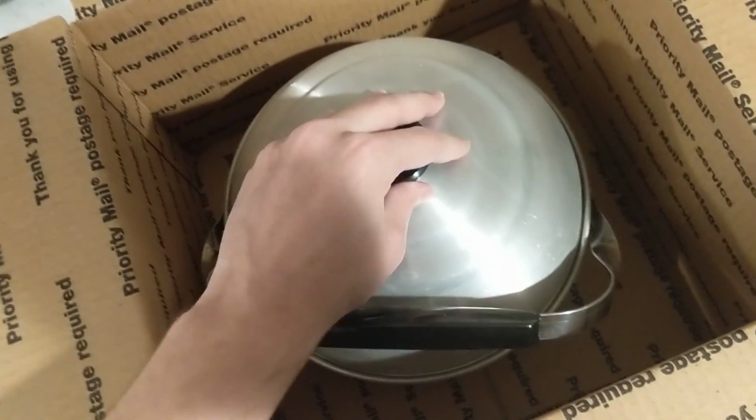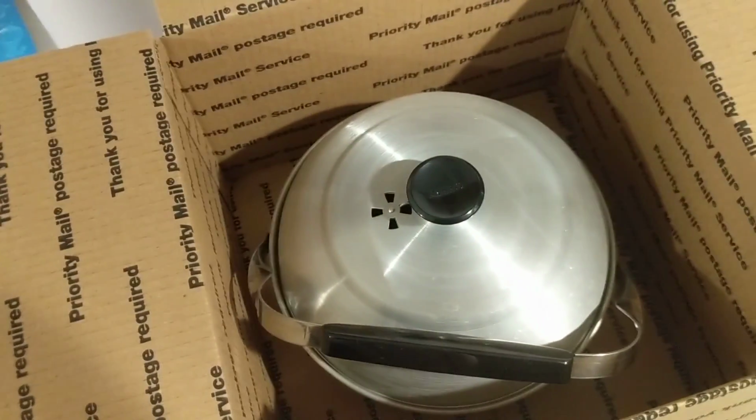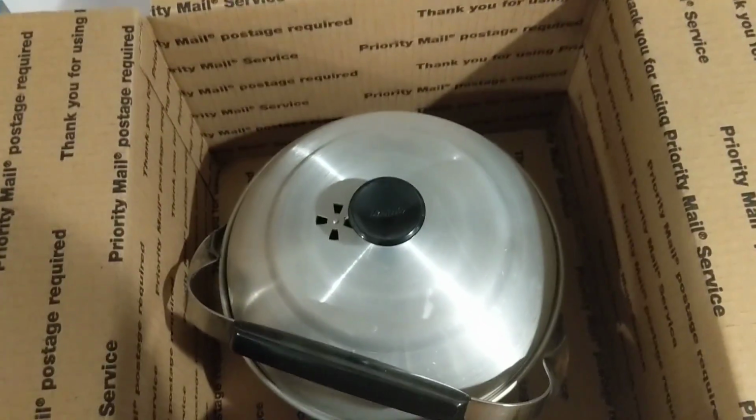It is not breakable. It's not very heavy. You know, it's a perfect thing for this type of box. So I'm going to go ahead and put paper on the bottom, the sides, and I'll meet you back.